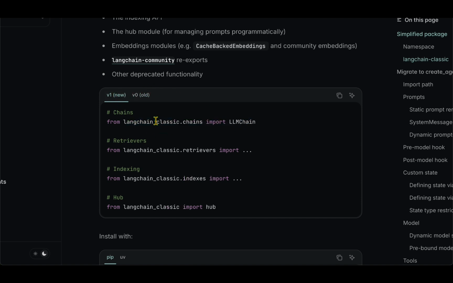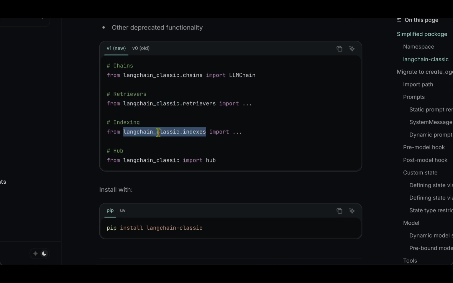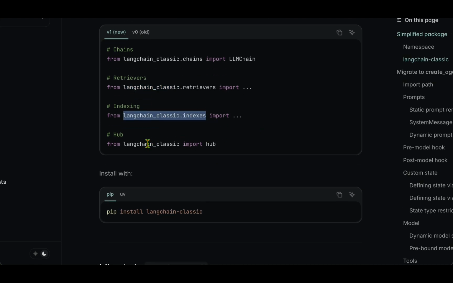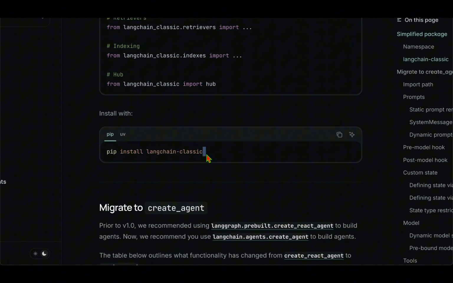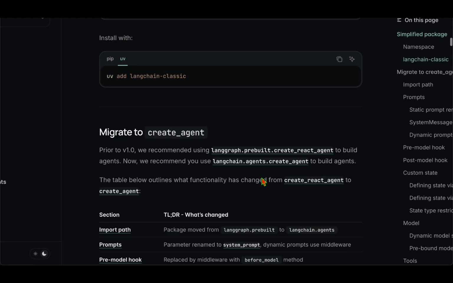Now with V1, you have to do from langchain_classic.chains import LLMChain. Similarly, for retrievers, we need to do langchain_classic.retrievers, langchain_classic.indexes, and LangChain Classic for importing hub as well. And it's a separate package now. So either we need to do pip install LangChain Classic, or we need to use UV to install LangChain Classic.